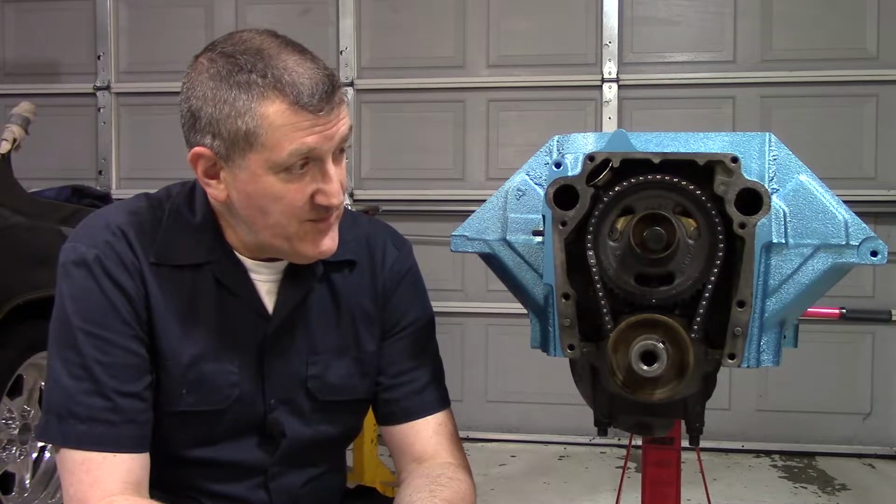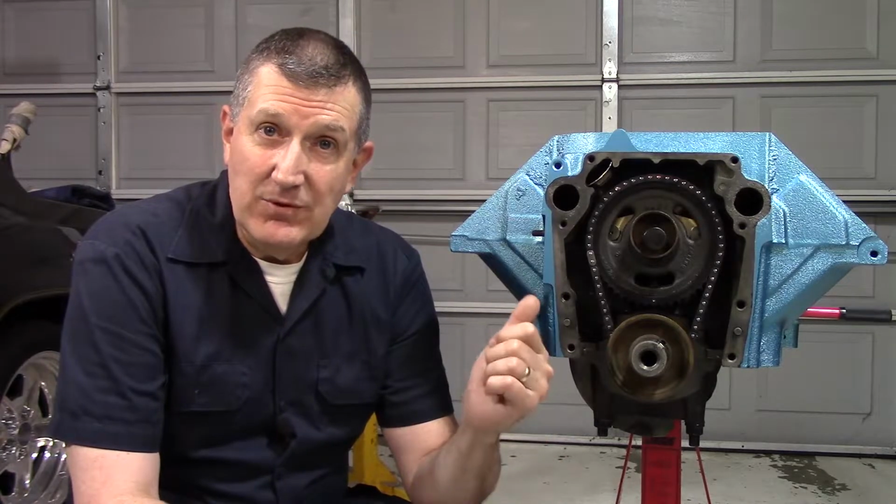So I go to the Google machine, and I can't find anything that says that you have to use the eccentric on an Oldsmobile application. I can't find anything that says you can't. I can't find anything at all. There's nothing really written about it. So it cost me nothing but like 15 minutes to clean up the eccentric, take the bolt out, put the eccentric on, blue Loctite, put it back down, retorque it.